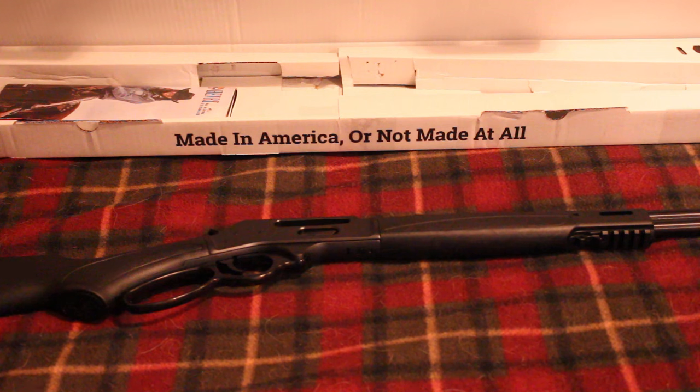I have no idea what the accuracy is going to be like with this gun because I've never fired it yet, but I'm hoping the accuracy will be just fine. I know a lot of people have problems with new production Henrys where they can't hit the broad side of a barn — not just 360 Buckhammers, but 30-30s, 357s, 45-70s, all those guns. I've seen a lot of people say they have accuracy issues with their new production rifles, but then they send them back and everything is fine. So we will find out.